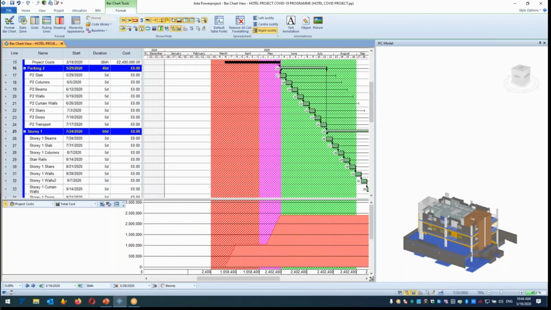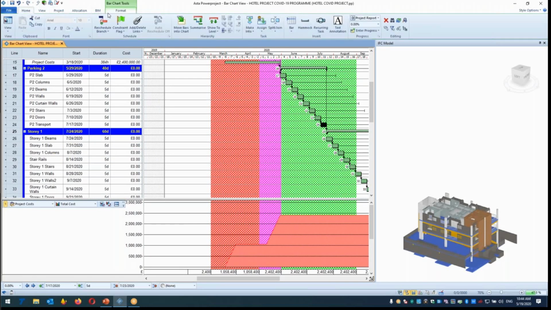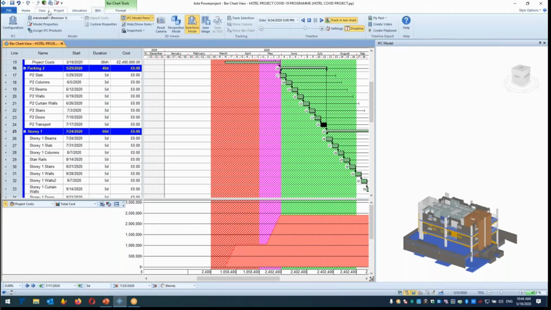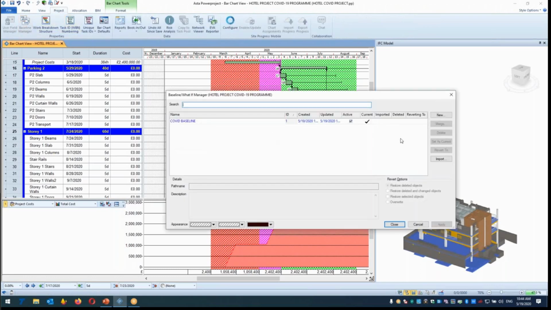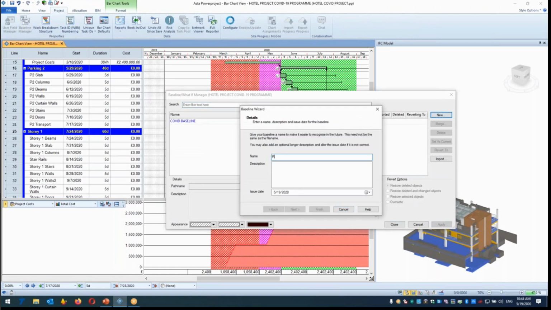Let's go to the baseline. I created the baseline program here, and I am just adding the new recovery plan. The best way for a recovery plan is using resource assignments.